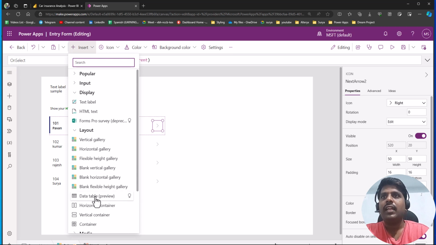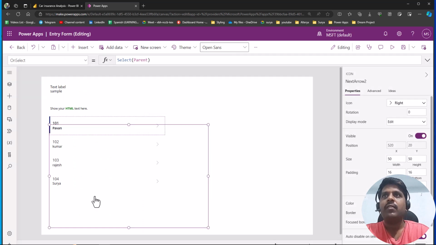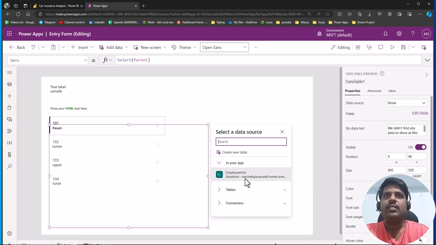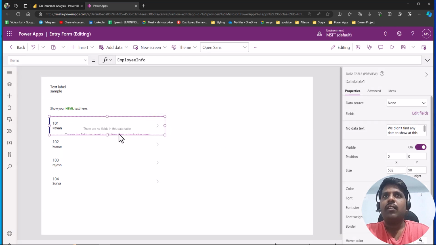Okay, and let us see how data table works. If I select the data table, once again let us connect with this employee info, right? And once you select the data with employee info, you'll be able to see the data in a tabular format.